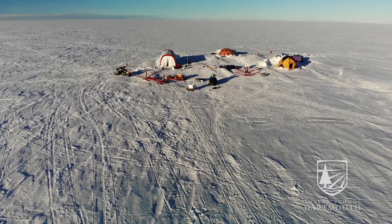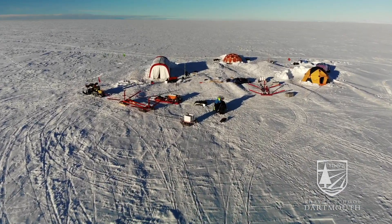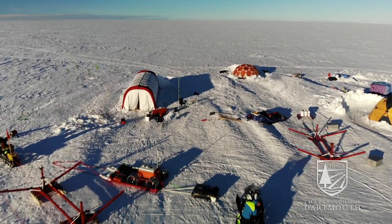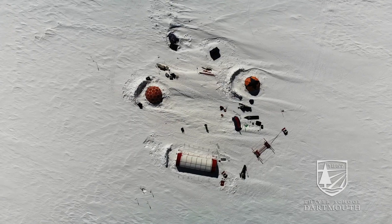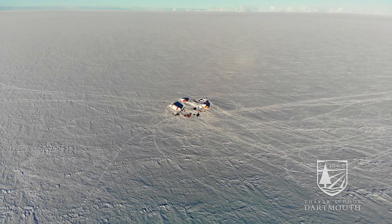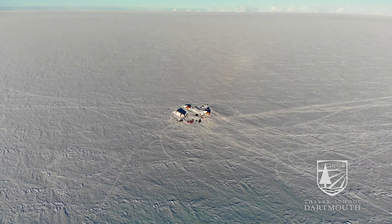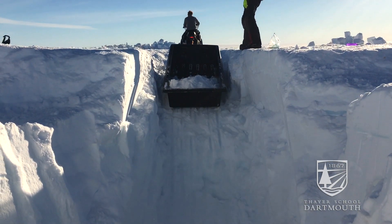We moved the metal detector all around the anomaly that we detected and there was a peak signal over where we had found it. When we actually found the part, it was in week four — four and a half — and people had flights home, so we didn't have time to actually dig up the part. We all flew back to town, regrouped, and then planned a second trip to Greenland in which we would actually dig up the part.